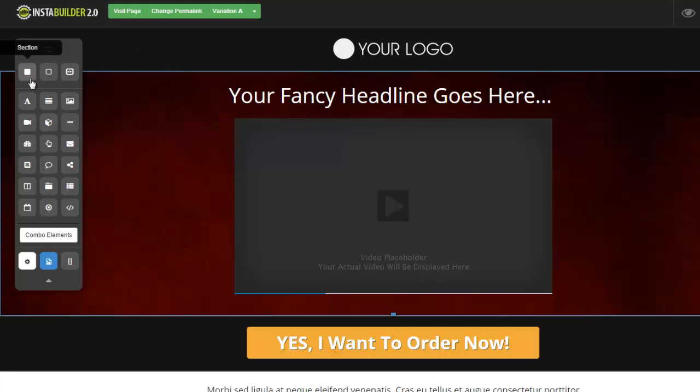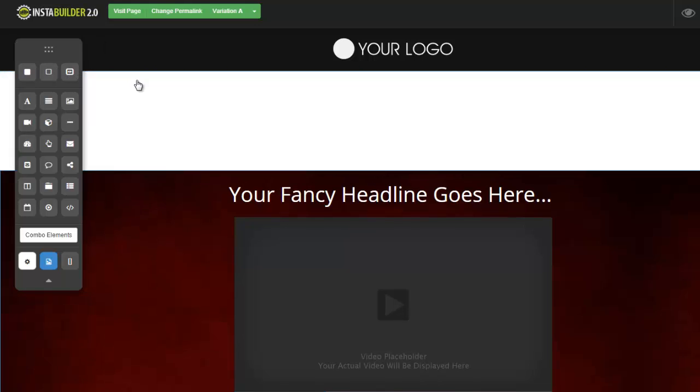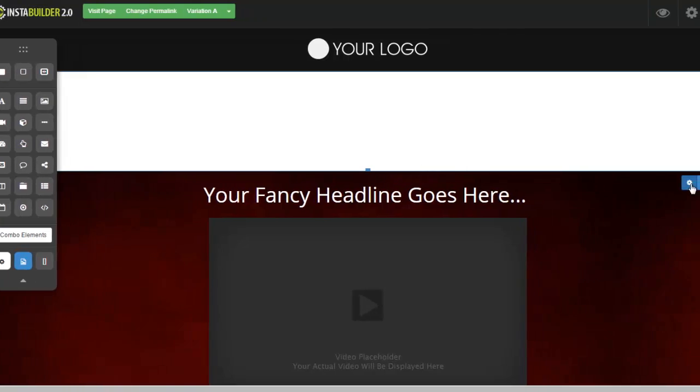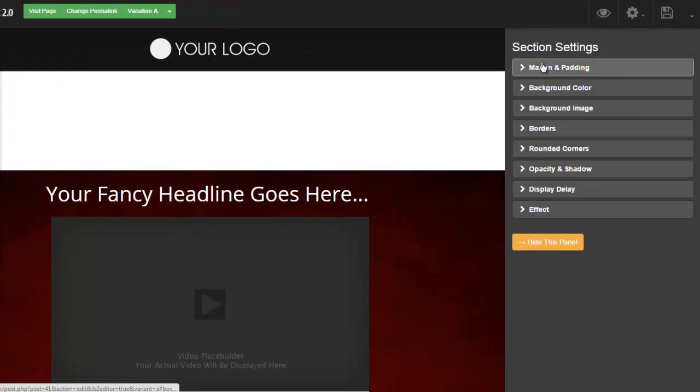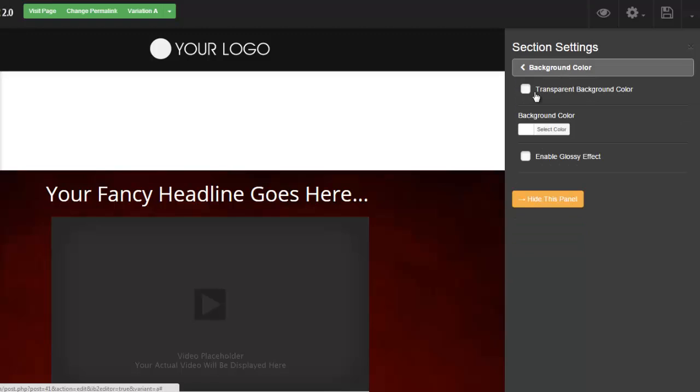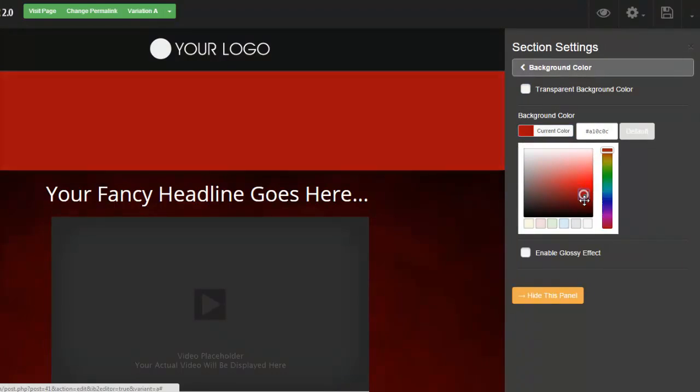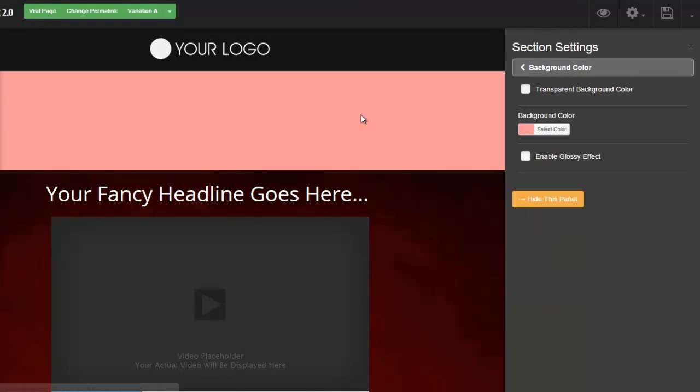Well, watch this. Come over here. See these three buttons at the top? We have section, and wide background box. Just to give you an idea, I'm going to drag this section in here. We're going to click this, 1, 2, 3, come over here to the settings, and we have our basic settings that opened up over here. Now, all this is looking familiar. Why? We want it to be easy for you, but look at this one. Come over here to background color, and we can set a transparent background color. We can choose our background color, or we can even put a picture here, or we can put a pattern behind here. And that's how you create those full width designs.